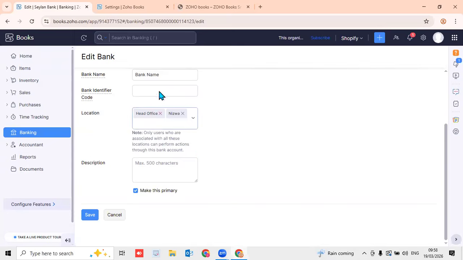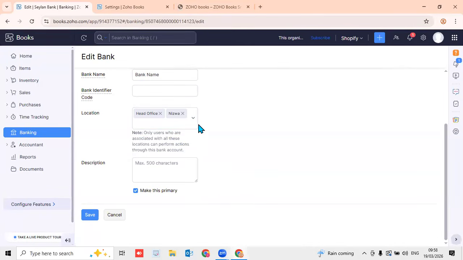And when you are creating the bank account, and if you have enabled location. Now, for an example, in your company, there are a few branches. Assume there's one branch in Colombo, one in Kuliapitiya, one in Kandy. So, if you are assigning a particular bank account only for a particular location, you can select from here.